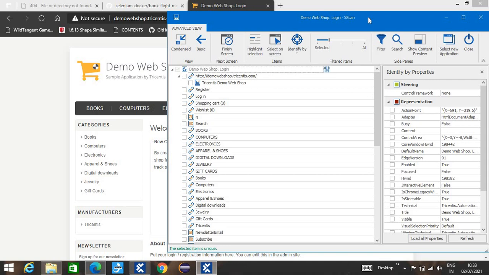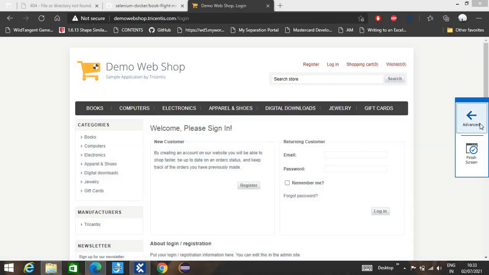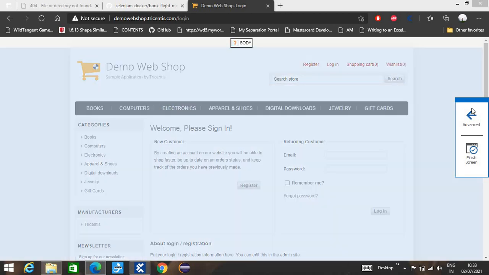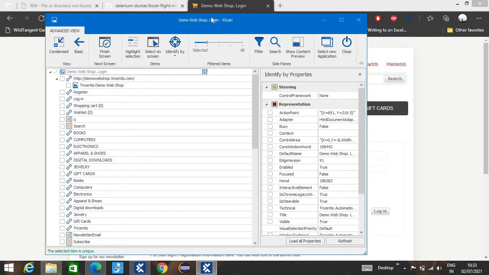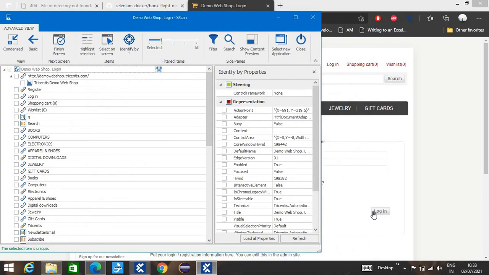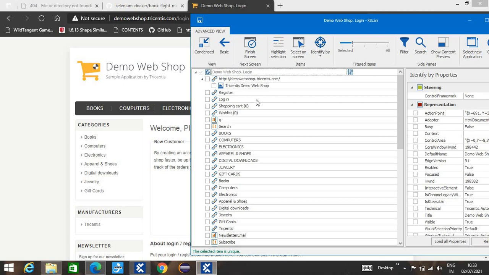Let's see what values are present in this X scan. This is the condensed view. When you click on this, it is going to minimize your pop-up window, and you can see the screen in full, and you can select the elements from here also, and the elements will appear on this screen. This is all elements. If you want your own custom elements, say I don't need all the elements, I just need the login email, the password and the login, this is the way. Do the condense and select your elements as per your need.